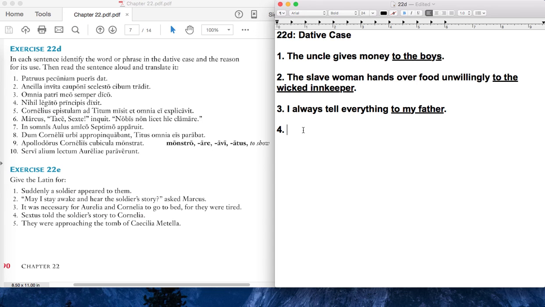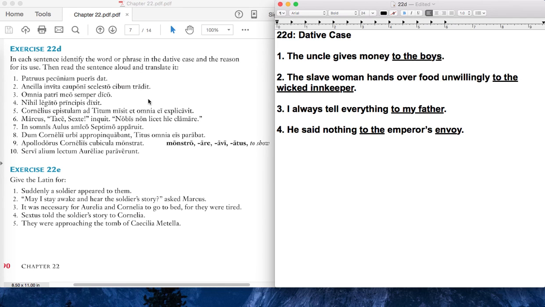So let's go through this. He said nothing to the envoy of the emperor. And again, that could just as easily be expressed as the emperor's envoy. So here, to the envoy is the dative. Emperor's is just genitive. It's saying whose envoy this is, or whose ambassador this is, the emperor's. And that's it. That's 1, 2, 3, and 4. I hope that helps you identify datives.